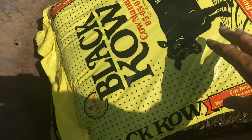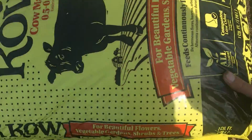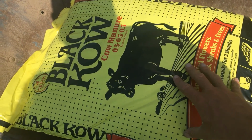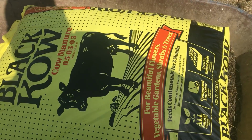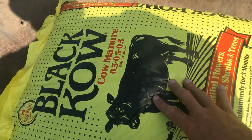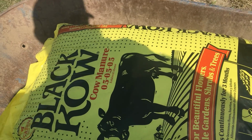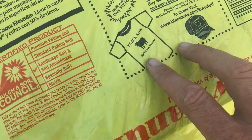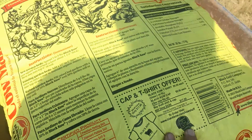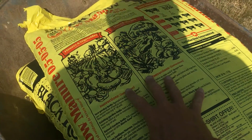So I'm gonna use this stuff, Black Cow. I got it when I was in Alabama, but it's like $5.15 a bag or something. I don't think it's OMRI listed or organic or anything, but still better than the alternative. And you can send off to get your Black Cow the Mature Manure shirt and hat. I may do that. But anyway, I've used this stuff in the past.